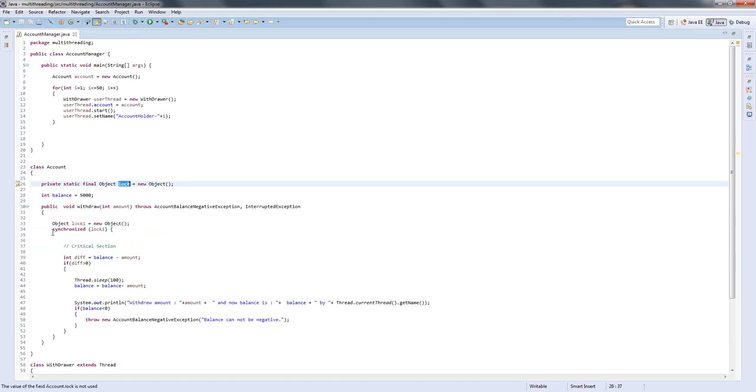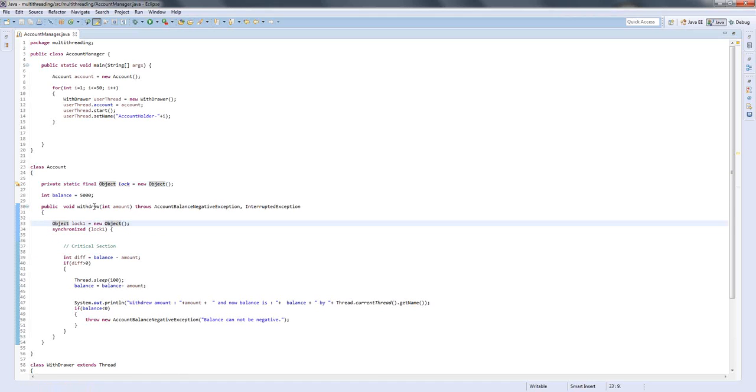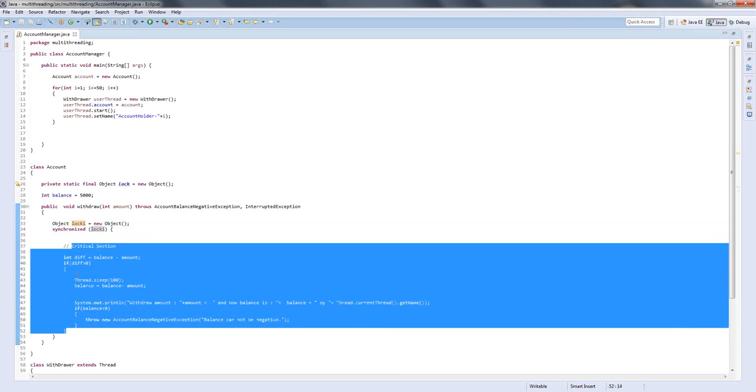Only one key should be there. But here what I am saying, in withdraw method, I am creating an object every time a new thread comes. So suppose thread 1 has come, it has created a lock 1 object, okay? And it got a lock on lock 1 because no one is holding that one, right? And it went into the critical section.